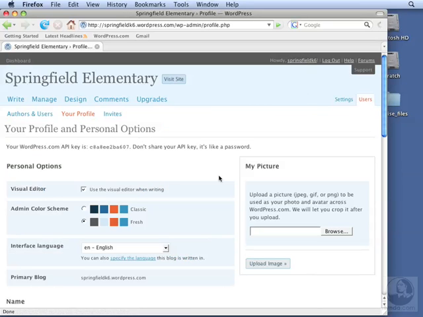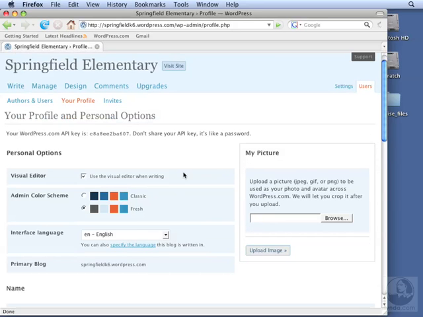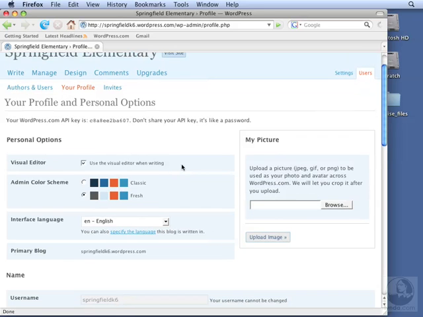This administration panel has a variety of different options, and I'm just going to review them pretty quickly. The first one here, I'm using the scroll ball on my mouse just to scroll the screen a little bit. The first one here is the Visual Editor. This feature turns on the Visual Editor, which is a WYSIWYG editor to create posts and pages. I highly recommend that you use this editor. This is the one that I'll be showing in other videos throughout the course.